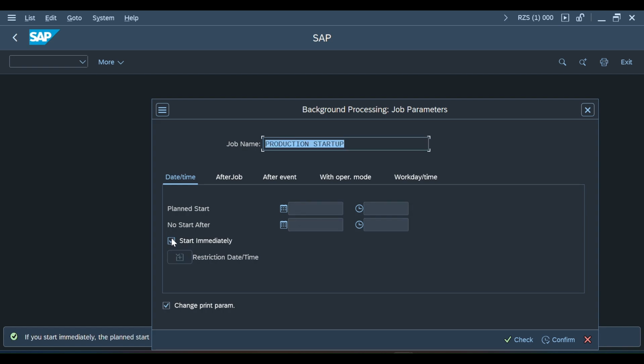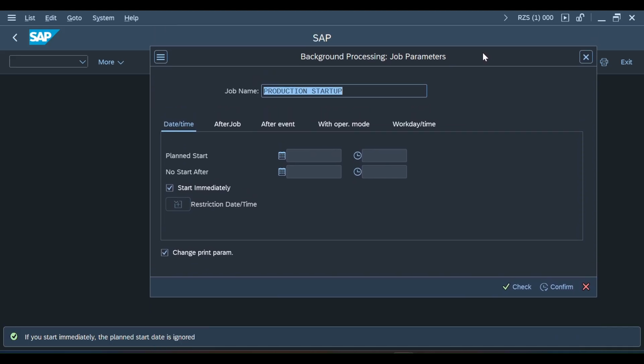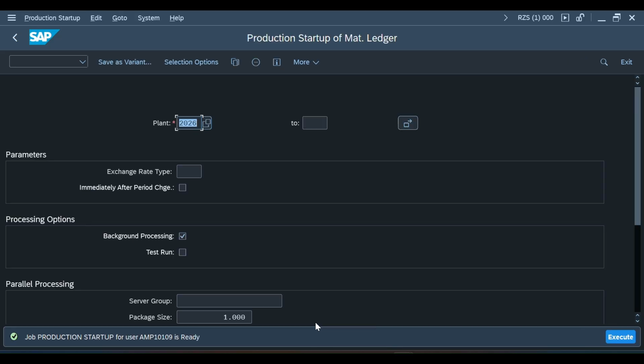That also means run immediately. If you start it, the planned start date is ignored. Then go to confirm, and confirm. Here you see the job production startup for user AMP10109 is ready.